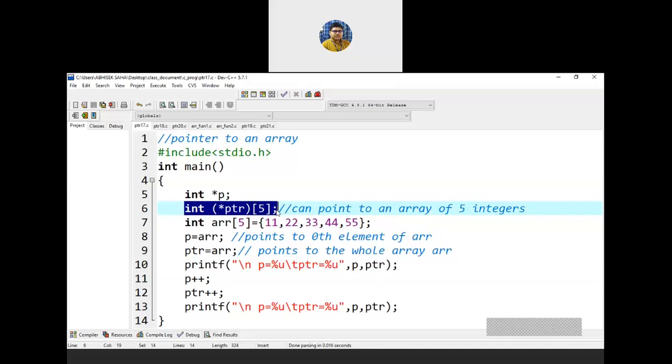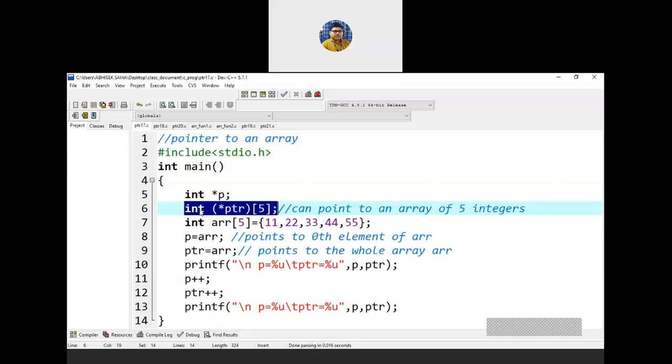Instead, it is pointing to an array. So definitely we must mention the size of that array. Here I mentioned the size 5, which means ptr points to an array of size 5, and the array must be integer because the data type says it's an integer.